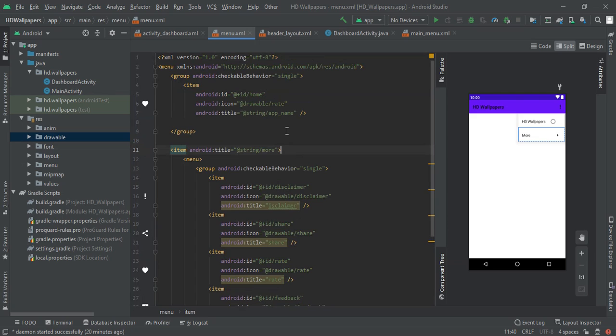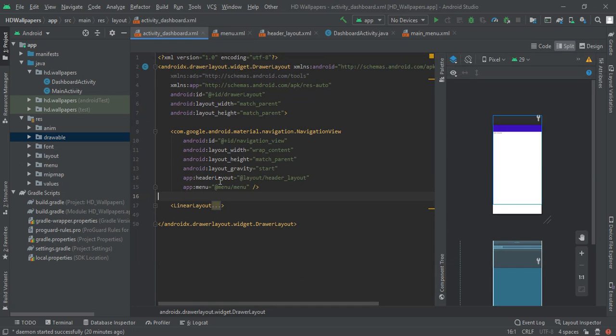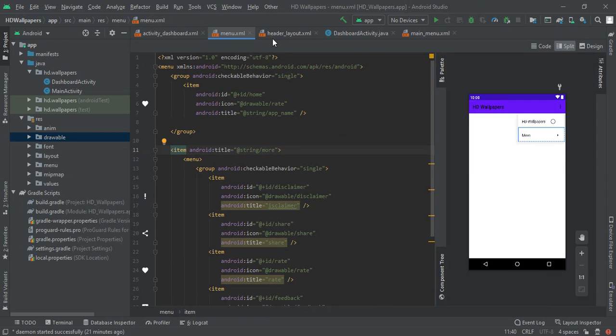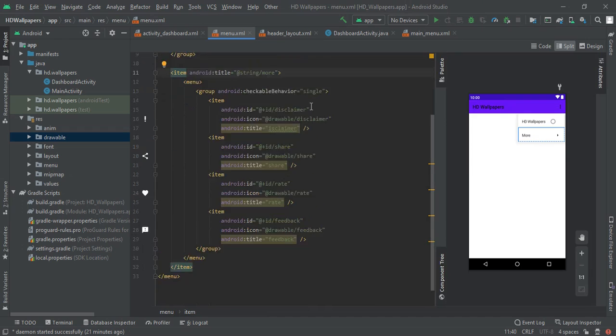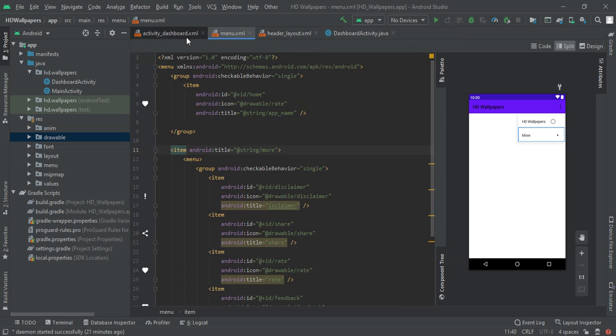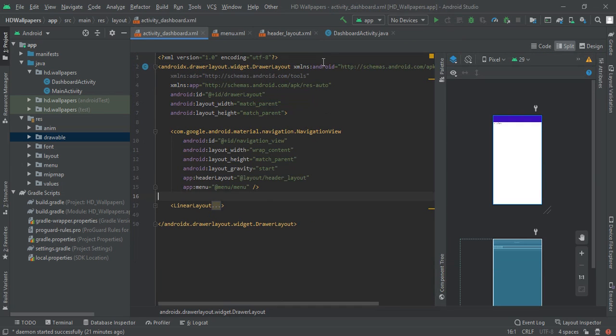Now we are going to move to our dashboard activity. I had shown you the menu and header layout, so we had made it and gave the drawer layout an id, that is drawer layout. So here you can see that.